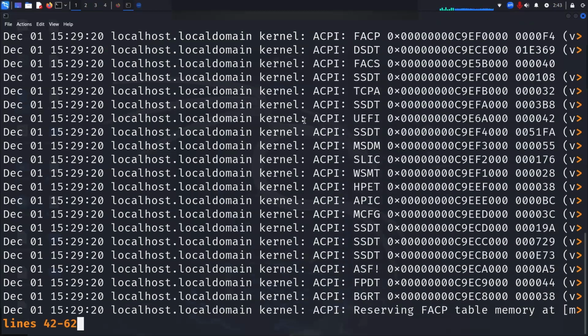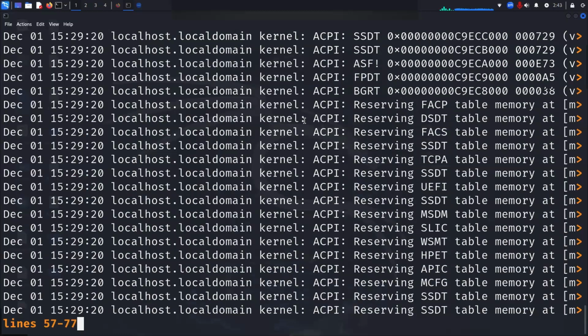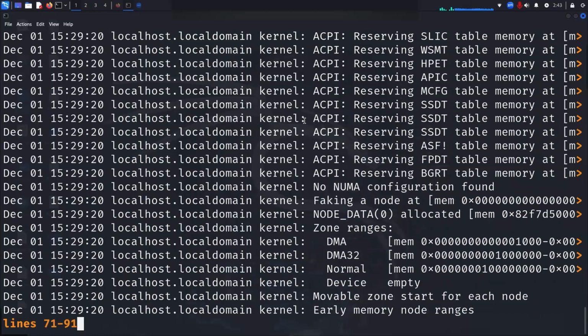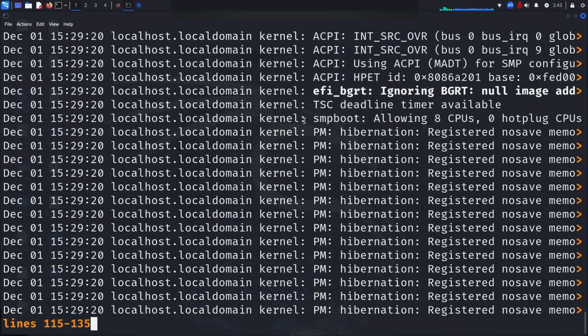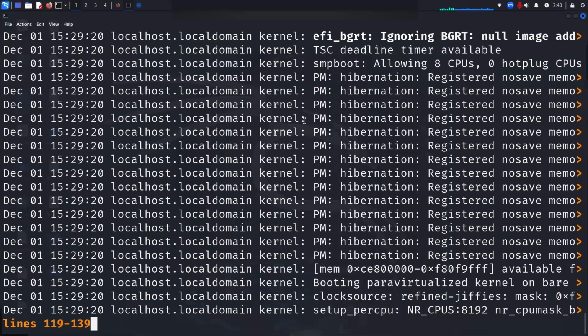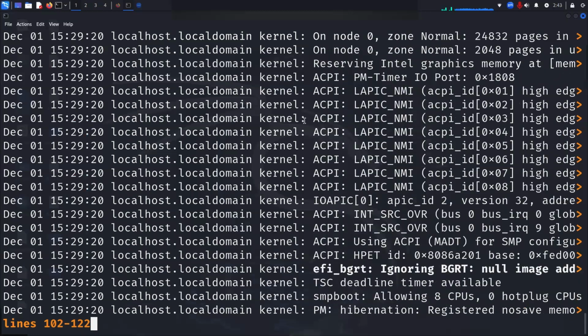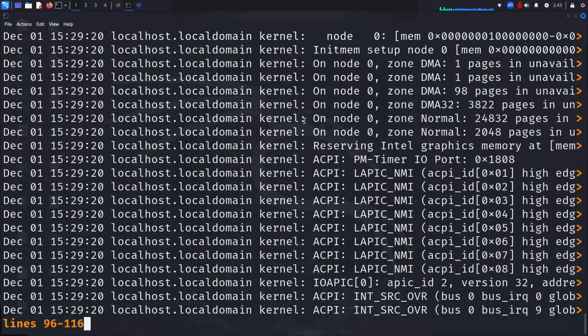These are a variety of different services, I would say. I think these are the service names. ACPI reserving, node data, zone ranges, movable zone. I don't think these are actually the services. So I'll just do ACPI as an example because that seems to be coming up pretty frequently.